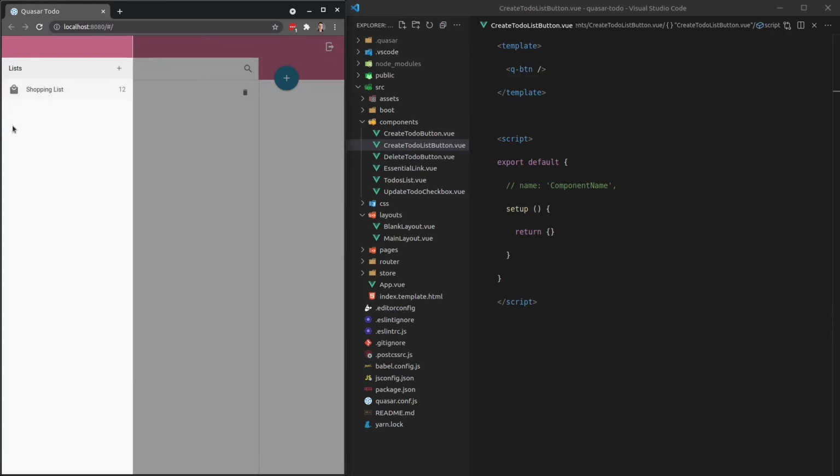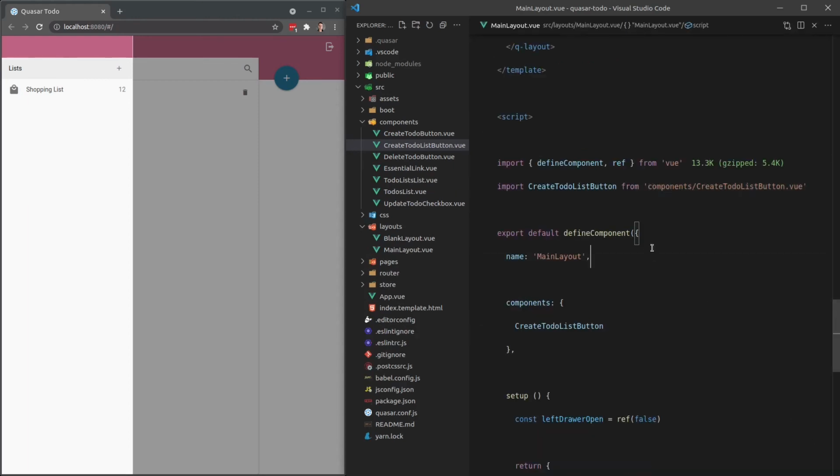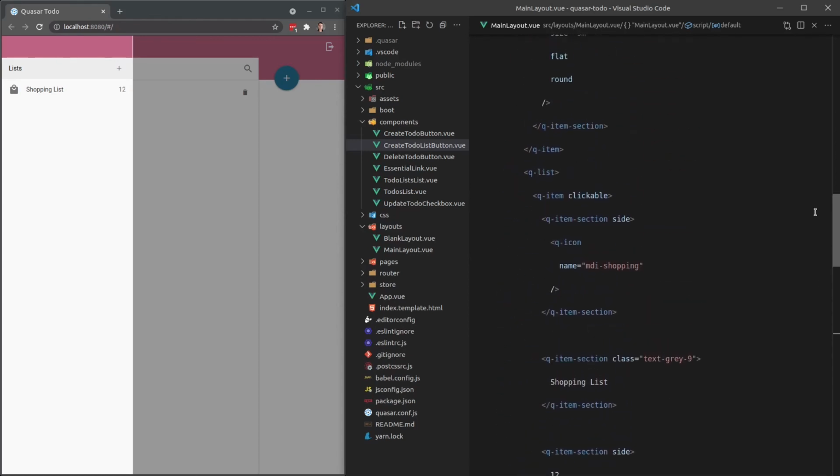Next, let's do this list here. So we'll come back and I think we'll call that, so this is gonna have a weird name. If we go Quasar new component, really it is a to-do lists because this has all of the to-do lists within it because there could be more than one of those. To-do lists list because we're using the list component. So it's a bit difficult to read, but it follows our pattern of saying, what is the thing that we are creating? What is the component of that thing? So to-do lists list. Let's go ahead and create that. And now if I scroll up here, there it is there.